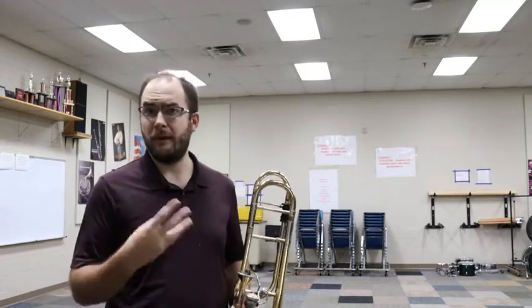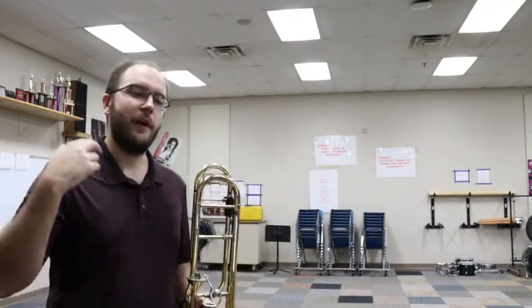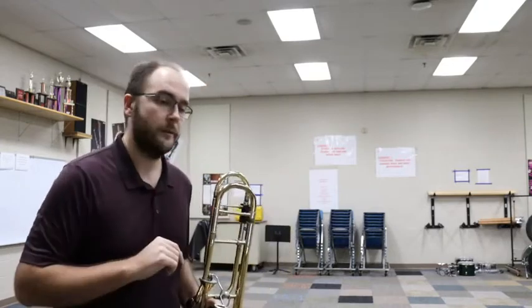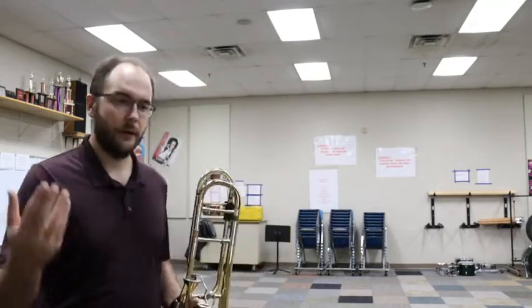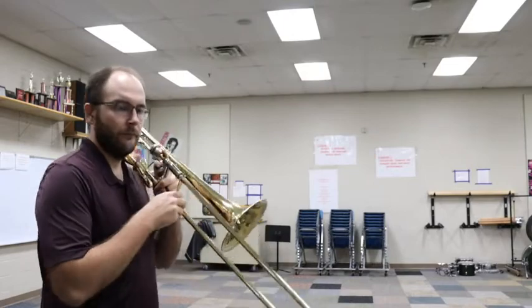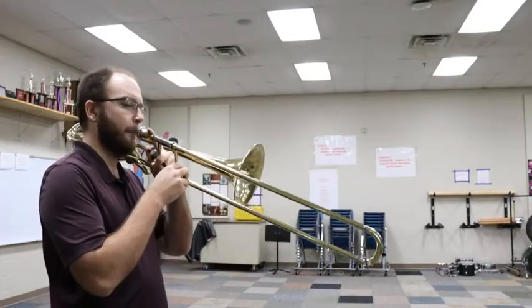And then if you want to add another step in, playing the whole exercise on just your first note of the exercise is another good way to do it. And then playing it with the correct fingerings, correct slide positions. So here we go. This is exercise 20. And one, two, three.